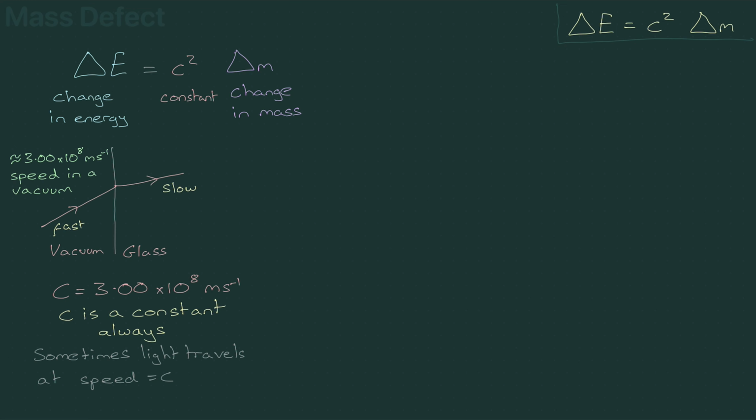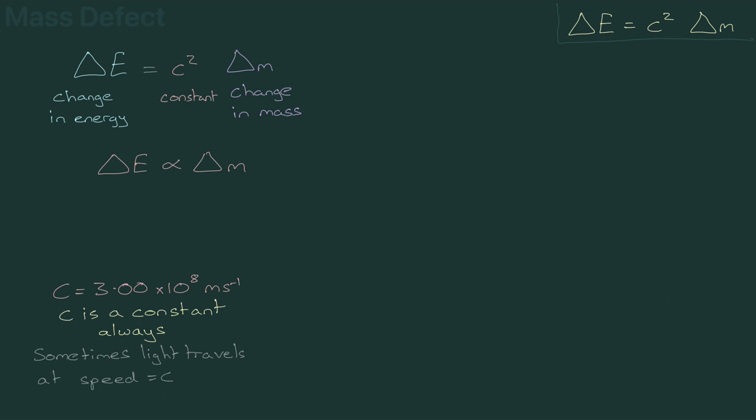So back to the equation, the change in energy is equal to a constant times the change in mass. Delta E is proportional to delta m. And I wrote the equation as delta E equals c squared delta m to emphasize this really important point. Delta E is proportional to delta m. We often describe this as saying energy and mass are equivalent, or mass is a form of energy. So that's what the equation is referring to, but how and where do we use it?